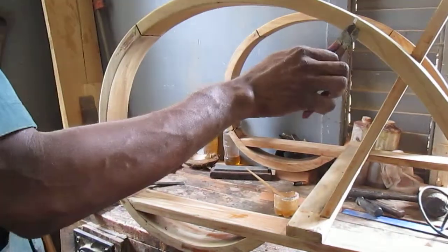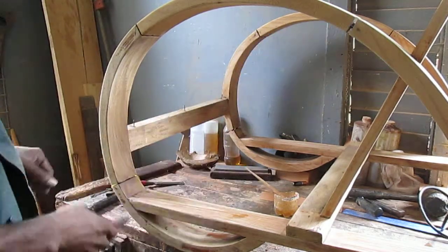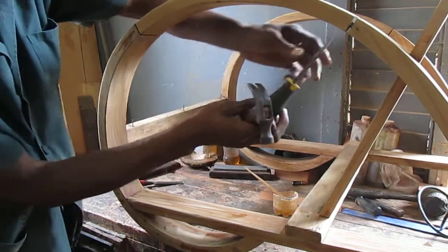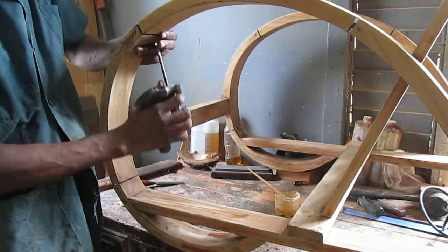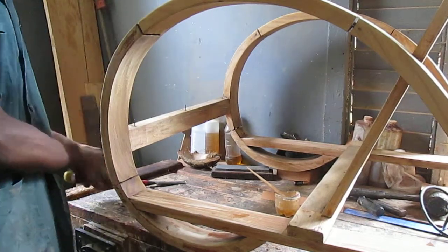Since this already has nails on the side, you wouldn't do that. What you would do is take the chisel and put it from the bottom here. You put it in between the space — one from the bottom — and you open it and prize it open like this, and you prise it up like this.